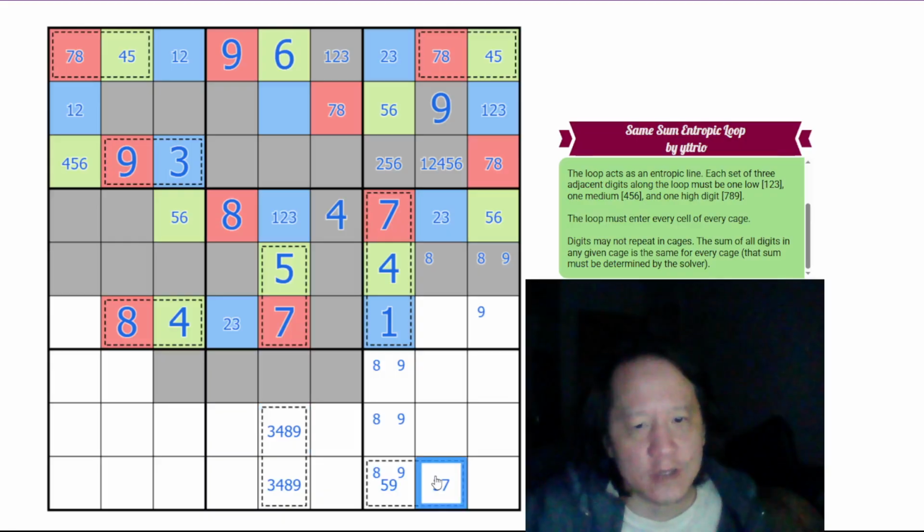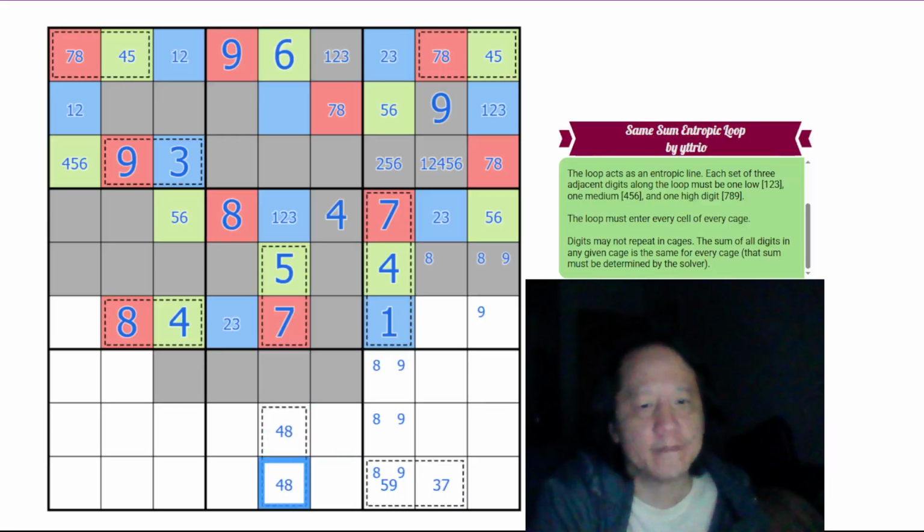So if this is low, you have high, medium, low, high, medium. And if this is high, you have high, medium. Can you go low here? No. So if this is high, medium, this would be low. Then you'd have high, medium here. So this has to be 3, 4, and 8 either way.